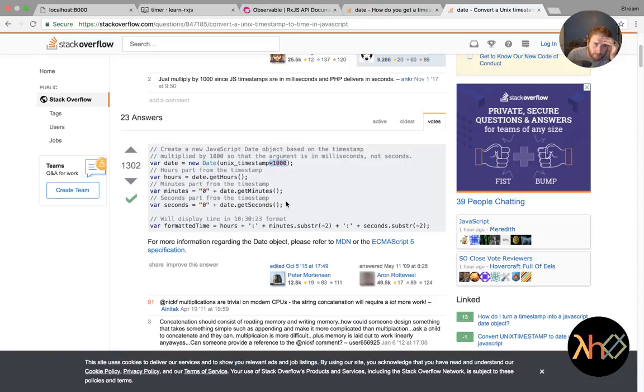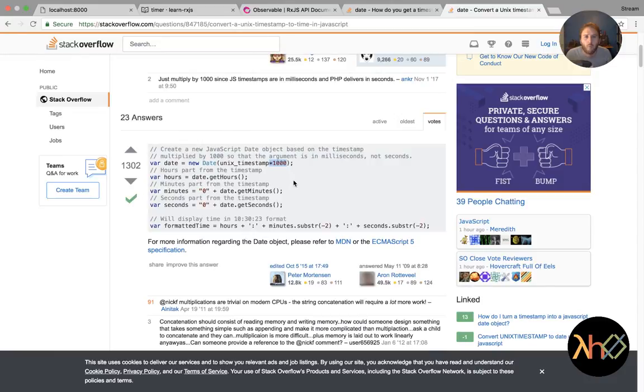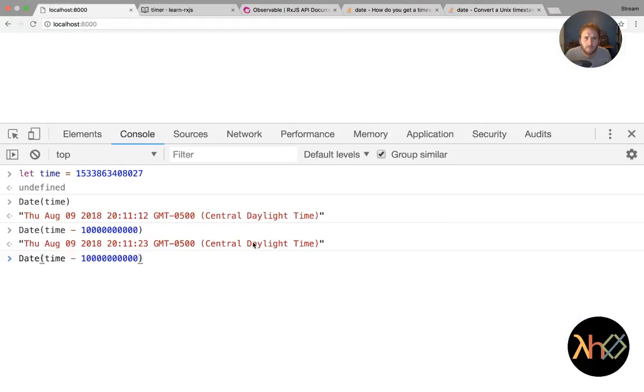That's what I'm doing. JavaScript every day. No, no, multiply by 1,000, so the argument is in milliseconds, not seconds.